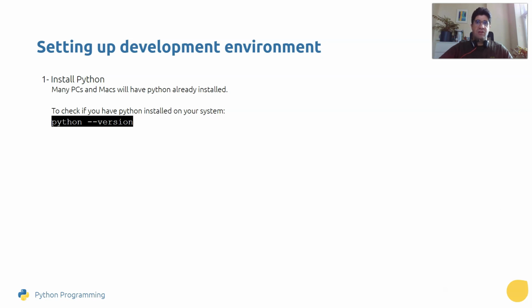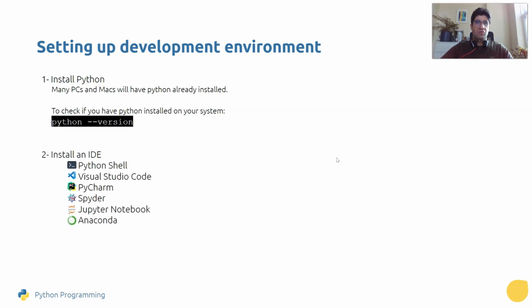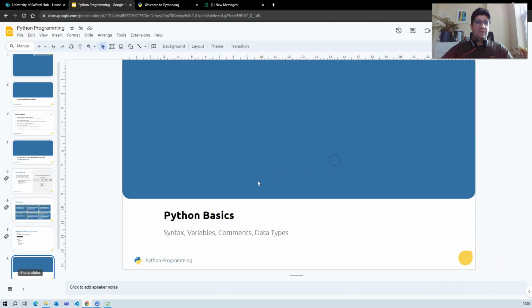So you can check, almost every machine today has some pre-installed version of Python. You can check that on your system by opening one of the terminals on your Mac or Linux, or command prompt on Windows. So let me show you on my system.